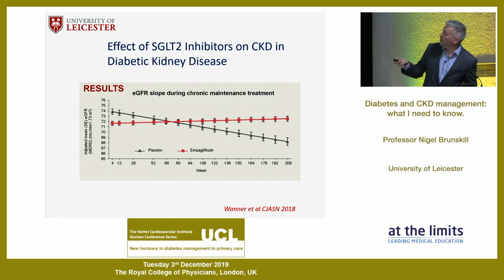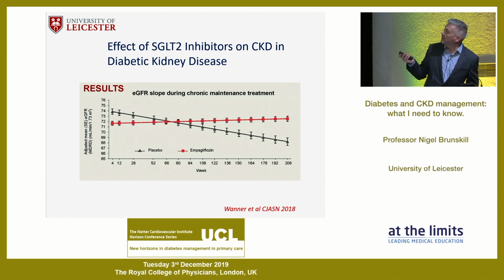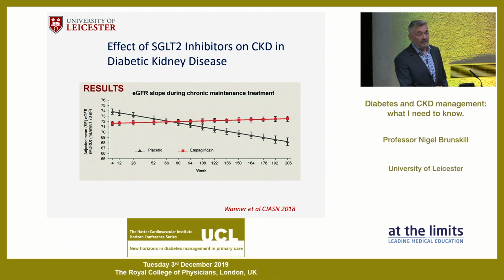And again, if we look at the studies, patients on the SGLT2 inhibitors have their renal function maintained, whereas those who don't get it are losing their renal function. And these are in diabetes studies. Actually, it seems as though the protective effects of SGLT2 inhibitors might be more generalizable beyond type 2 diabetes. And there are some studies now using SGLT2s in patients with CKD other than diabetic. So I think we'll find that these may revolutionize our treatment of diabetic complications, just the way that ACE inhibitors did 25 years ago.